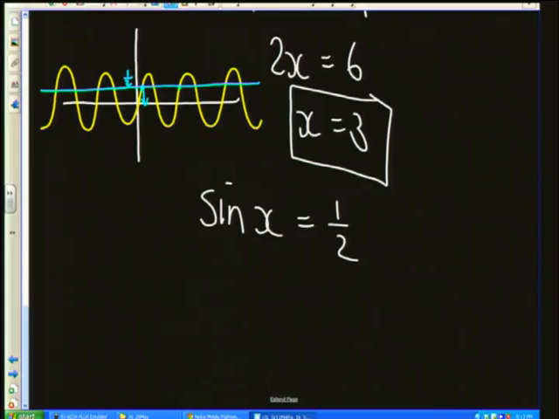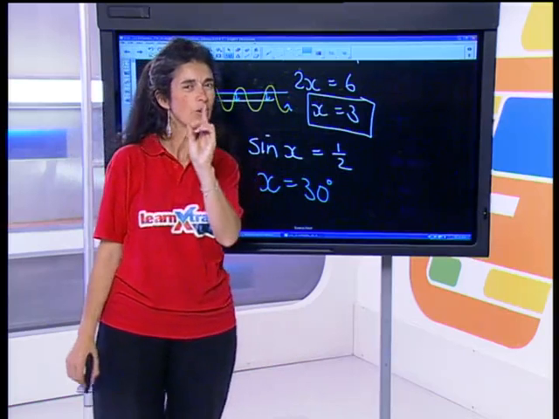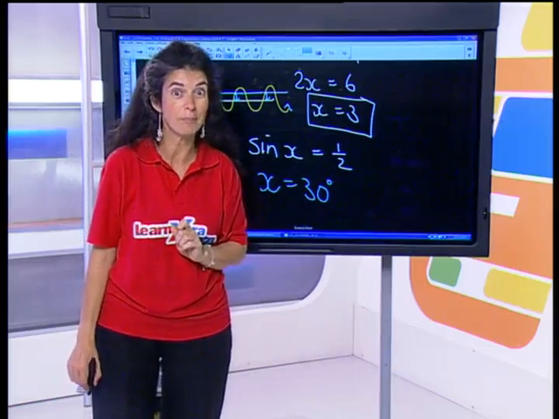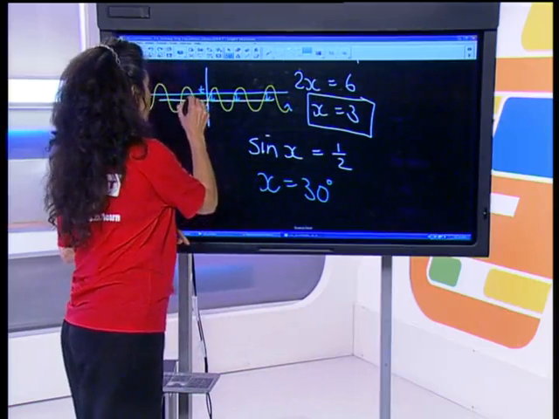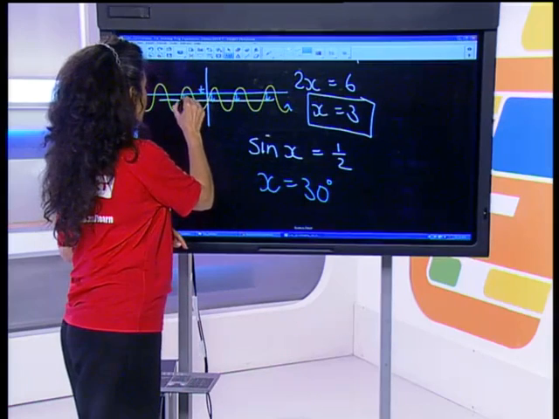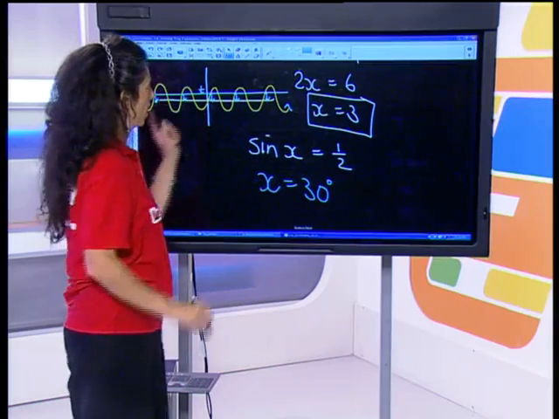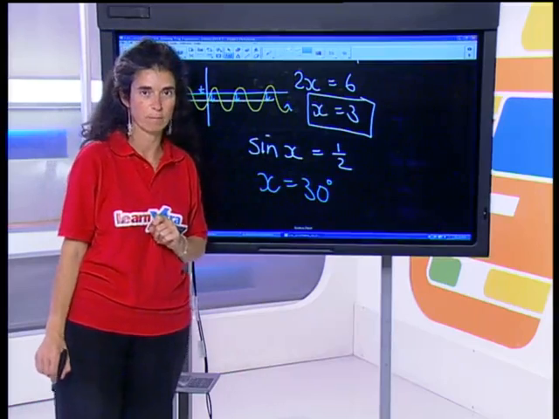There is another one that is 360 degrees later. There is another one that is 360 degrees later. And then this graph goes to infinity. So I'm going to get more and more and more solutions. So when I write down that x equals 30, that is one solution. But it's not all of them, because I can get it wherever I've drawn these arrows. Okay, so that's there, and that's there. Wherever I'm getting x equals 30.